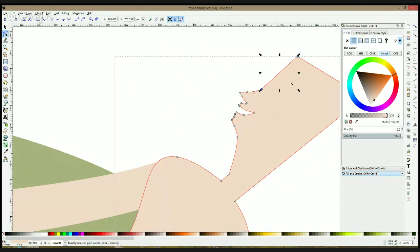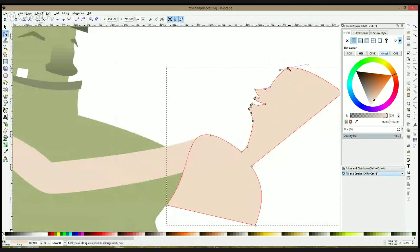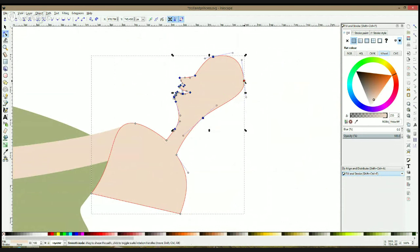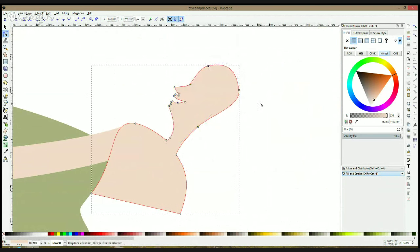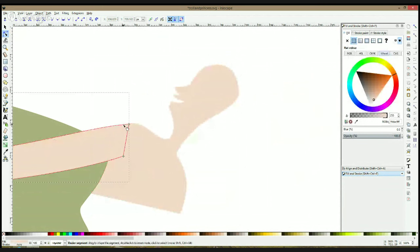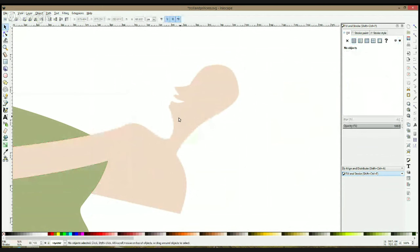Because if this is the height of the head, so don't be alarmed, I'm just drawing a rough shape of the head. And opposing the neck of the ogre, or troll, I want to make it thinner.